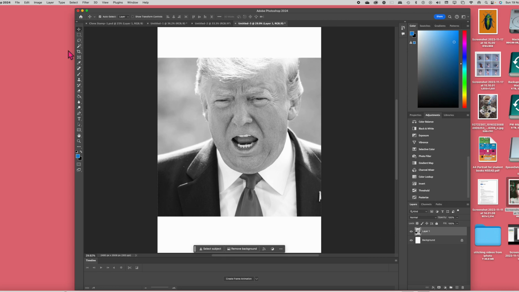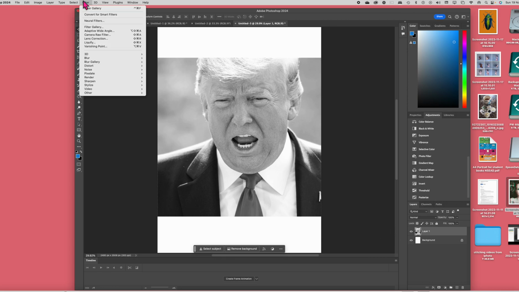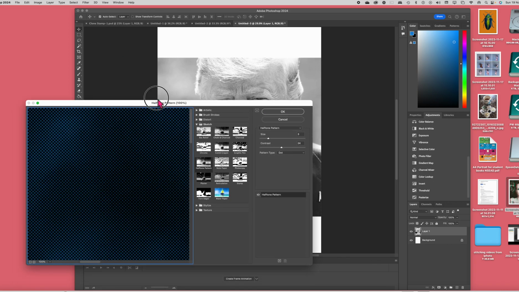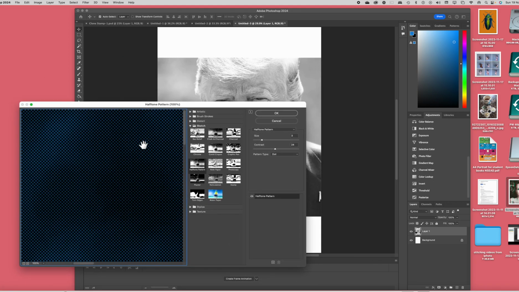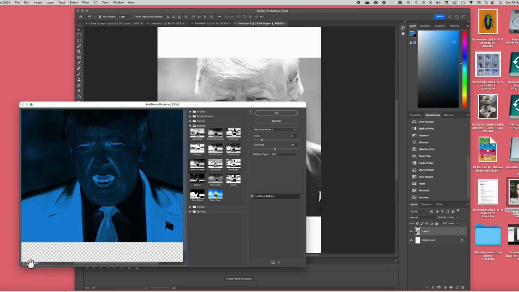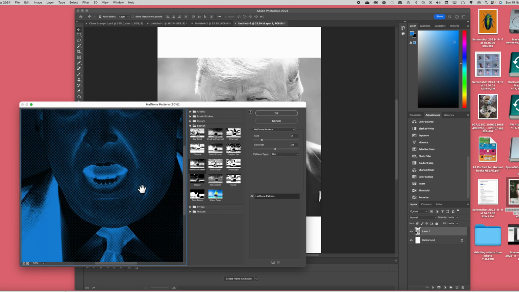Then we are going to go to the Filter Gallery. If you've already used the filter gallery for some reason, it'll come up here and it'll just apply the same action as you last took. So don't go to that one, go to the one with 3 dots after it, which means a new dialog box comes up. And with this, you'll see your image in here, but it might be so zoomed in that you want to be able to put it down a bit. Let's put it up. And as you'll see, it's made it already into a half tone pattern.